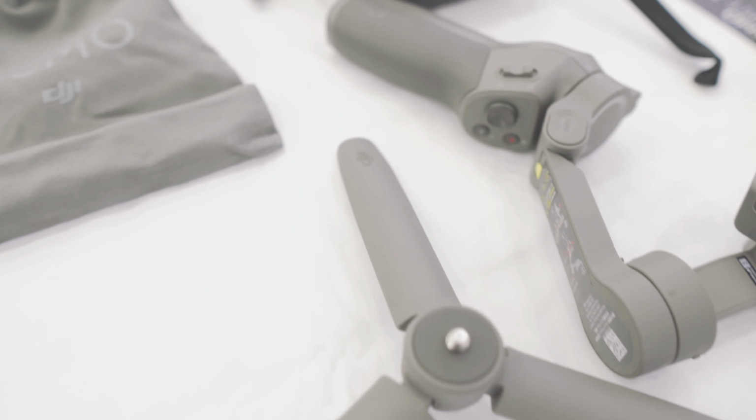It's your boy Levs here again, Al Gadgets UAE, to unbox the new Osmo Mobile 3. So stick around.